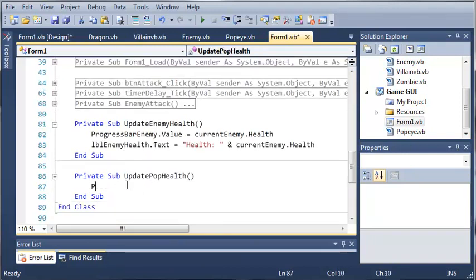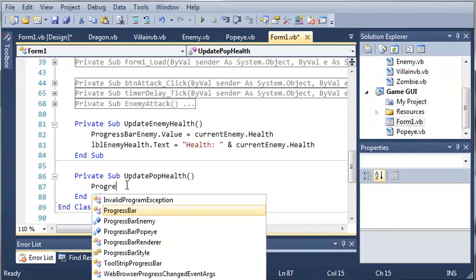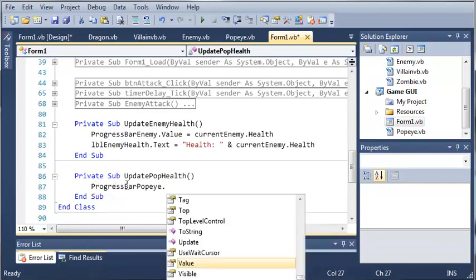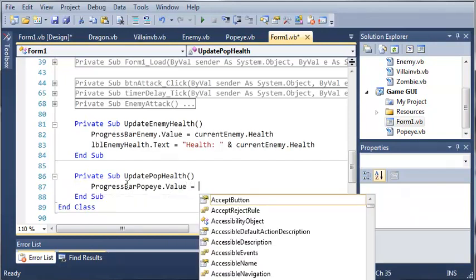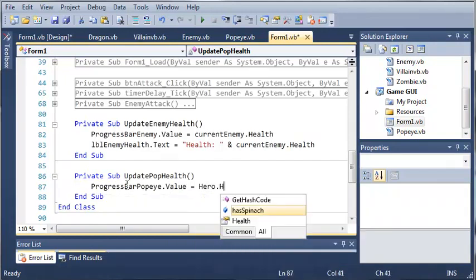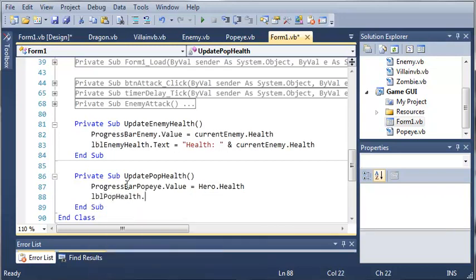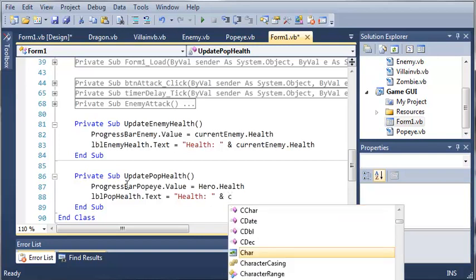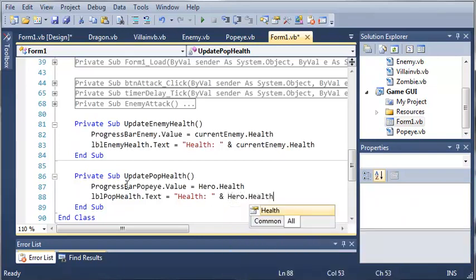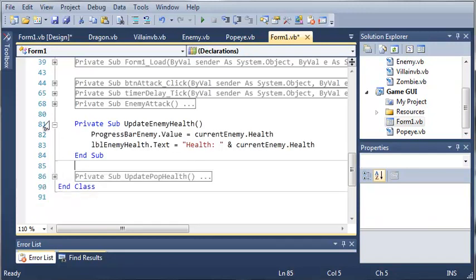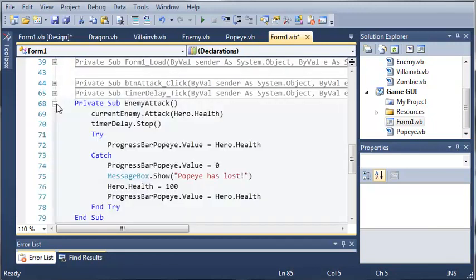To update the Popeye health we do pretty much the same thing with different variables: progress bar Popeye dot value equal to hero dot health, and label Popeye health dot text equal to health and then hero dot health.